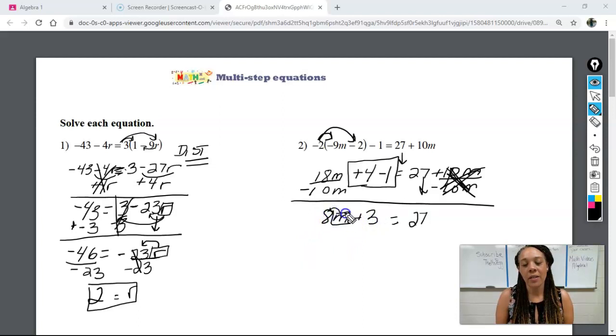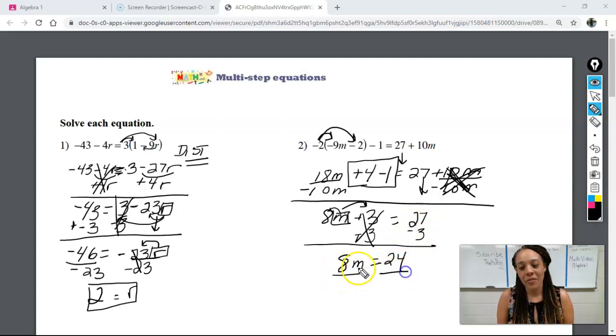That 8 needs to go, but it's stuck together, and we're going to hold that for later. So I'm going to work with this plus 3 first. So again, do the opposite, minus 3 on both of the sides. Cancels out, my favorite part. And I have 8m equals 27 minus 3 is 24. When I start to see those relationships forming in the end of the problem, I start to feel kind of confident and happy that I think my numbers are working out correctly.